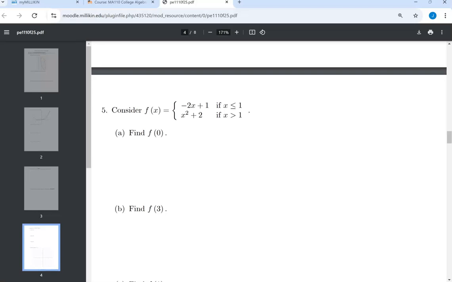Okay? And then x squared looks like a parabola. It's a U shape, right? And then we would take that U shape and shift it up 2. Yeah, so you have that U shape shifted up 2 for the other part. Okay.